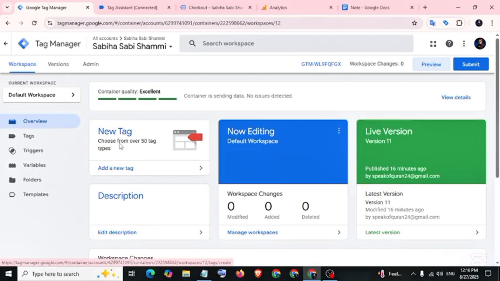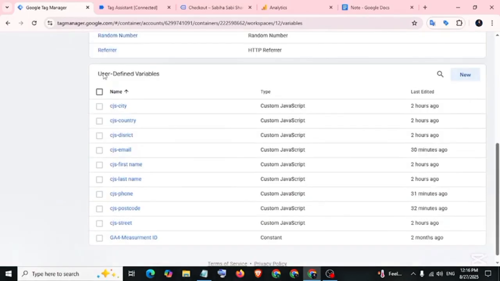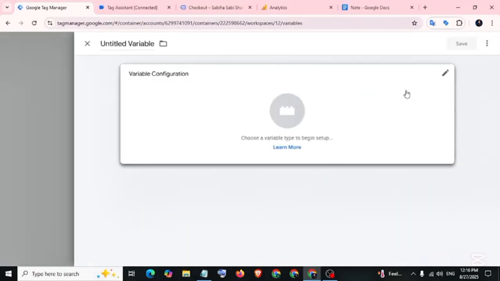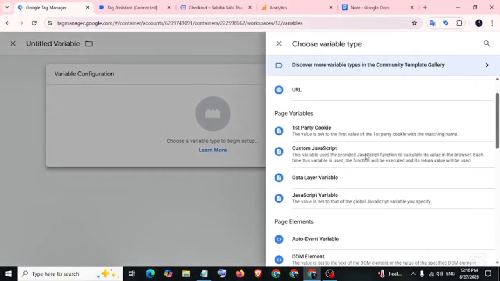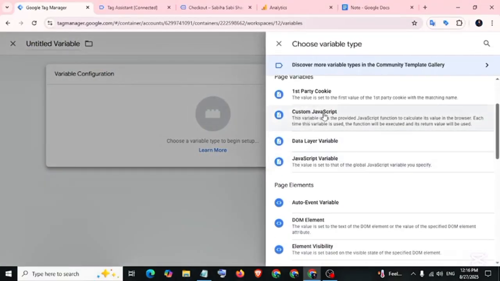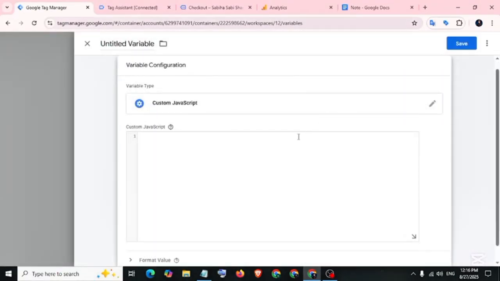Now we will create variables to get stored data. Move on variables. From user defined variables, new variable configuration, custom JavaScript, and write here function.